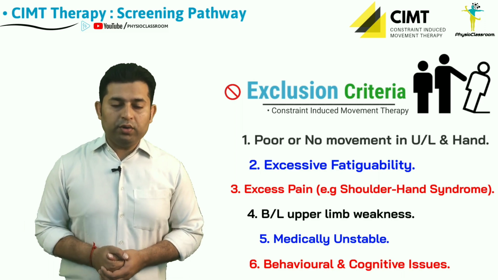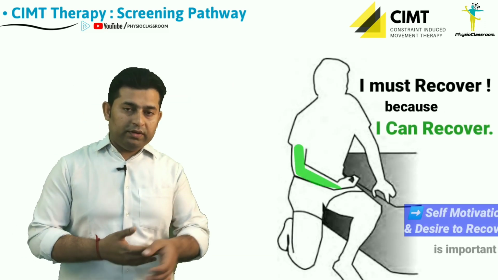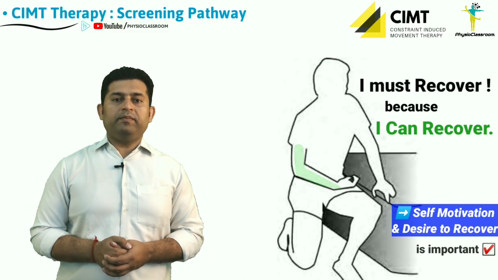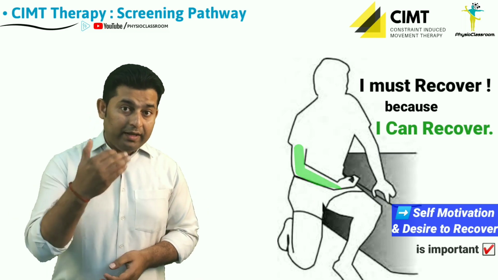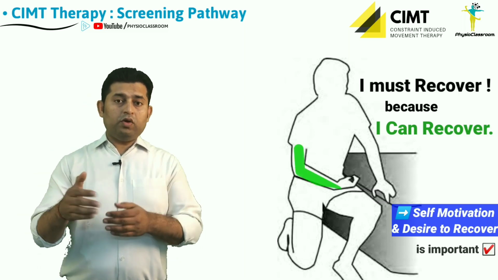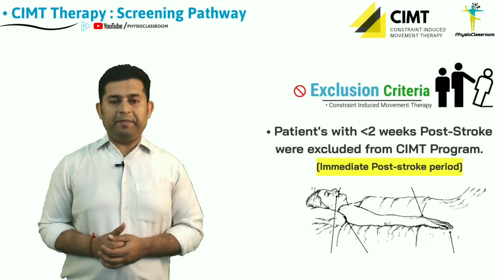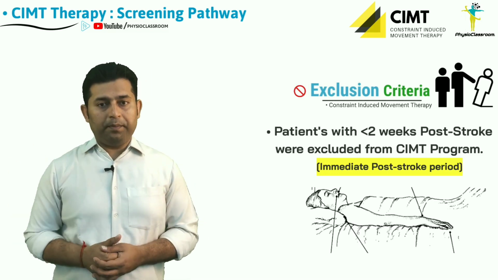Now, it is also important to note that this desire to improve the functional usage of the weaker side upper limb must come from inside the patient, and therefore CIMT also does not work well in those patients who are not highly motivated. Also, previously, one more exclusion criterion for getting enrolled into the CIMT training program was the immediate post-stroke period.